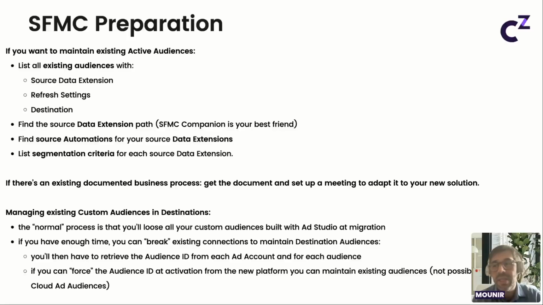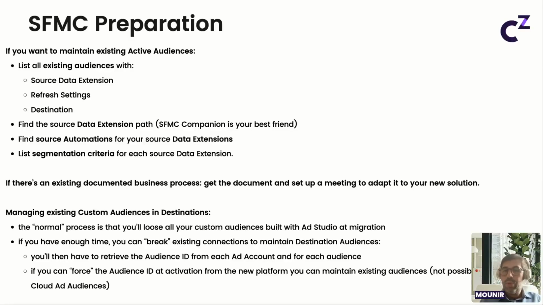As many of you know, it's not easy when you have a data extension to know how it is refreshed or even when it was refreshed, because the only date you have on a data extension when you're watching it is the last time the structure of the data extension was modified, and not the last time the content of the data extension was updated. So you'll have to find the source automation. Again, SFMC companion can be your best friend.